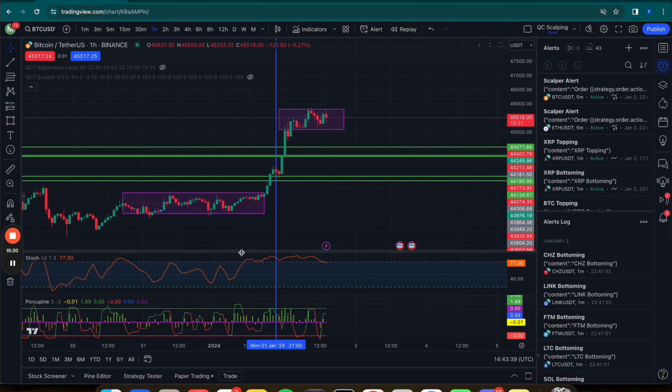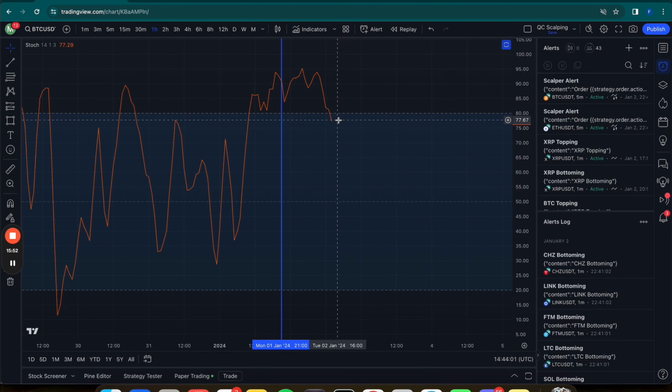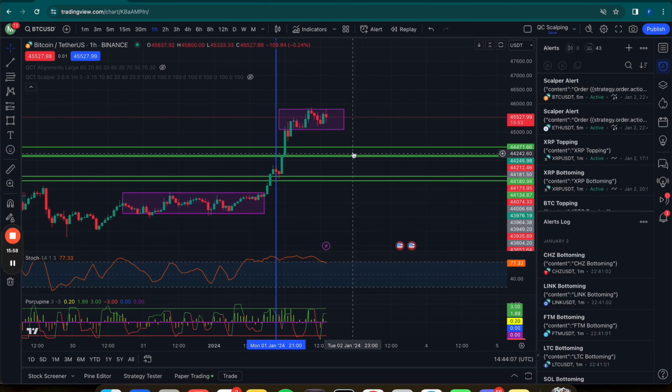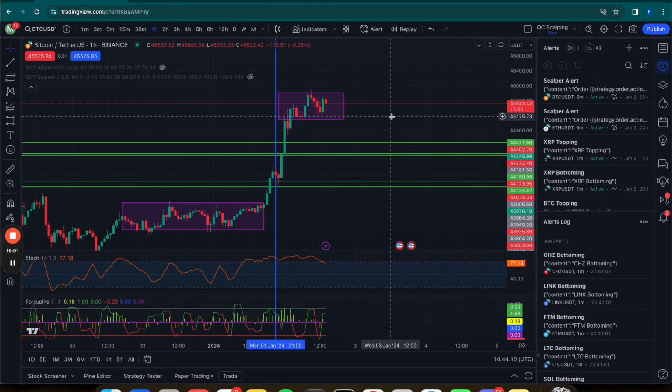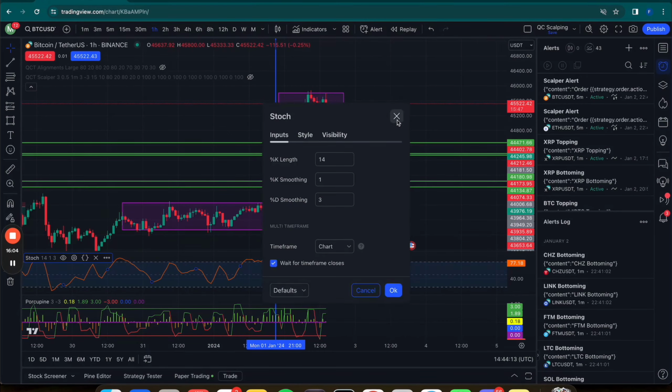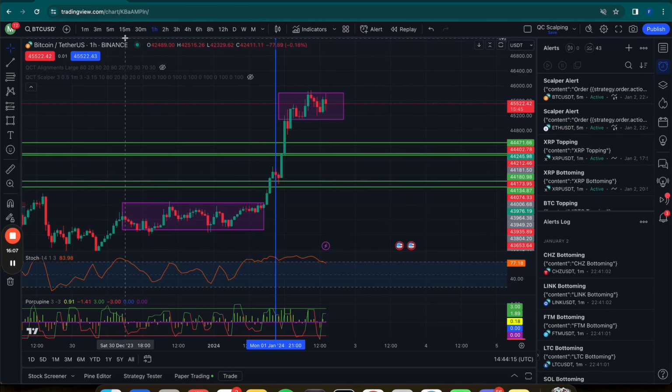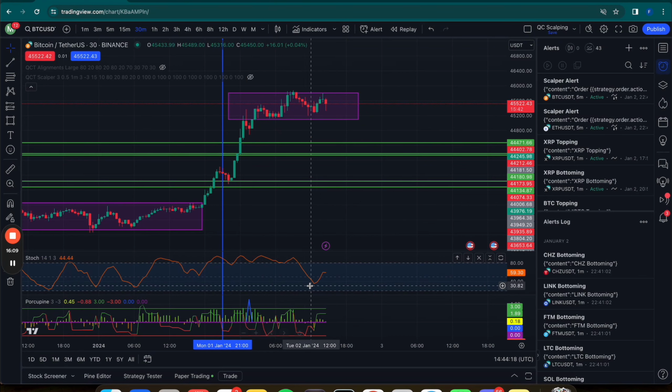What does this mean? This means that we topped out at the top of the range. Makes sense, right? But then as we started going further up, the stochastic has nowhere else to go, so it's just stuck up. And at this point, it's pretty much invalid because you don't know how much higher it goes, right? So trying to short these moves does not make sense. However, when the stochastic starts going down and gets a lower low than our other tops, then it becomes viable again. And that is currently happening on the 1 hour, which is interesting, with the 30-minute kind of in the middle here.